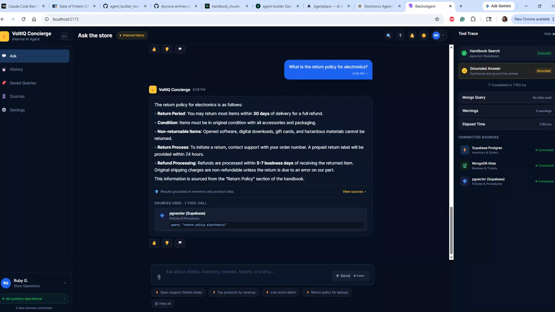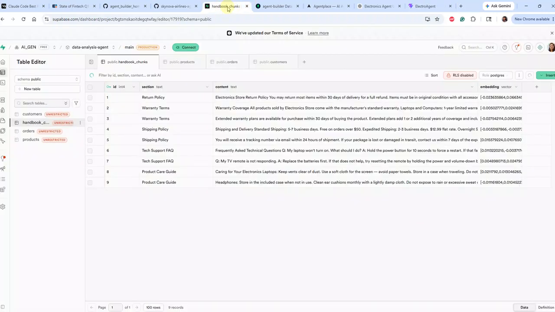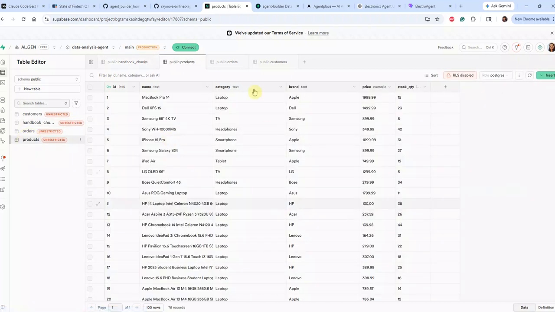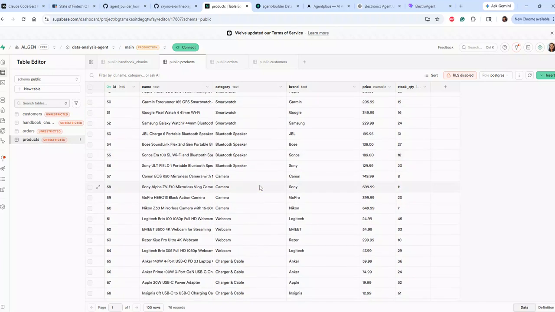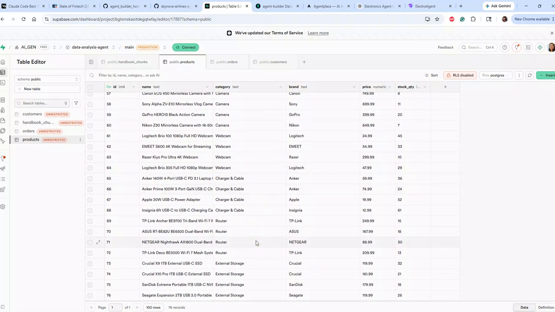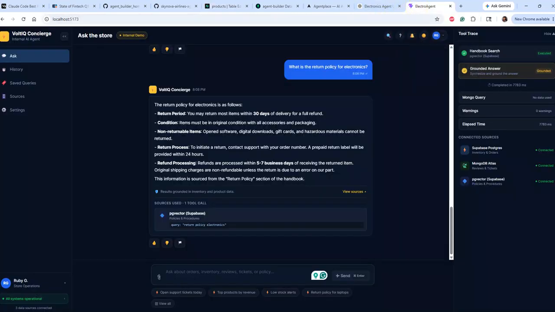Now let's look at something that I know it may struggle a bit with. We have in the store TVs, headphones, networking gear. Let's take a quick look at what kind of products we have. We seem to have laptop, TVs, headphones, earbuds, gaming accessories, camera, Bluetooth speaker, router, and external storage devices. All are the different products that are available. The interesting question is when a product falls in more than one category. So I want to see how this performs.